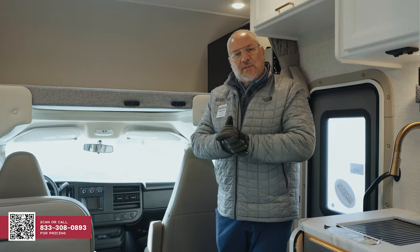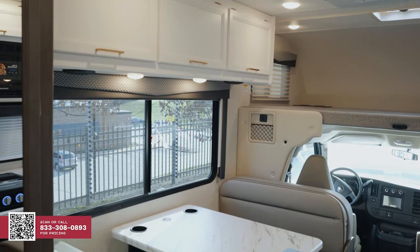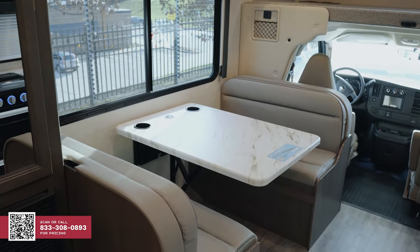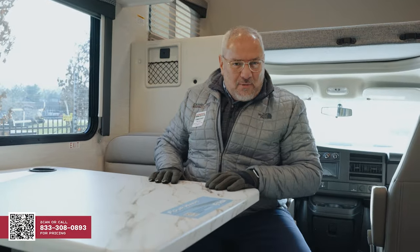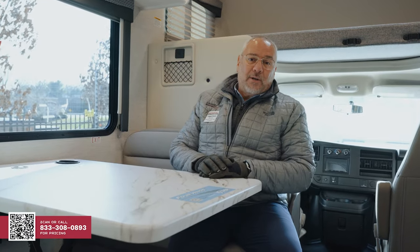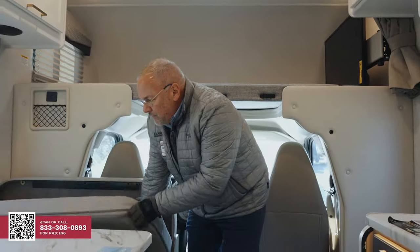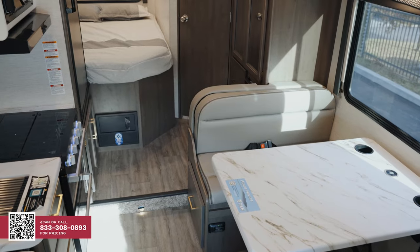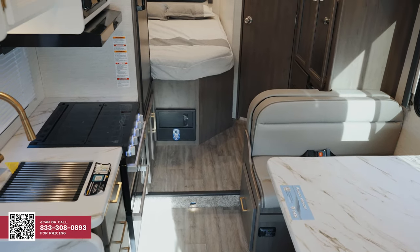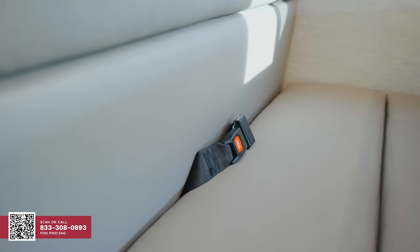Some of the really neat things about this coach is you're able to sleep six people. As you can see right here in this layout, I like how big this is. I'm 5'8" with a little bit of belly, and I have plenty of room — four people can sit here comfortably and have a nice meal. You can charge your phone or any devices there too. Another really nice thing is it all collapses, and these back pillows fill the sleeping area. A lot of people ask how many seatbelts — you have seatbelts for four.